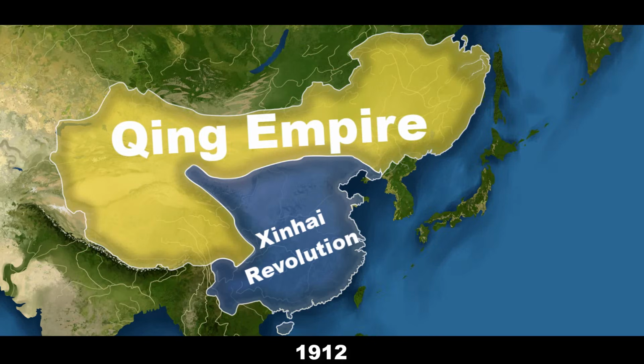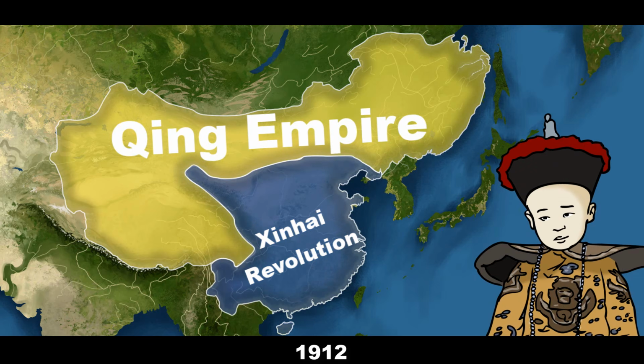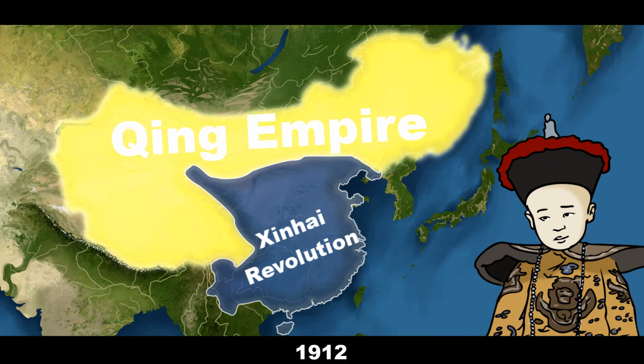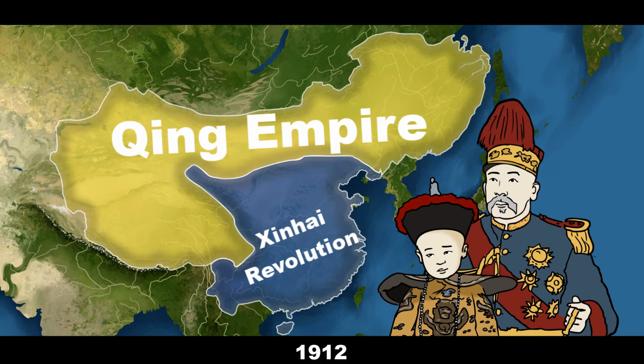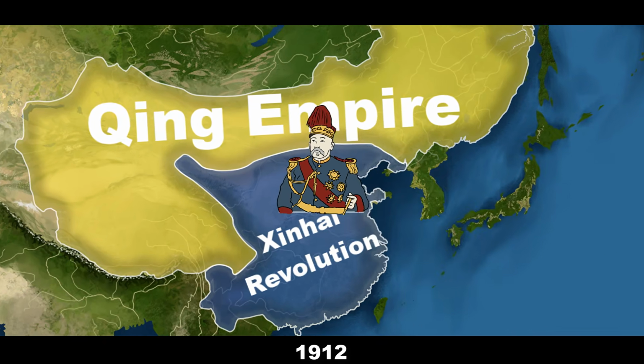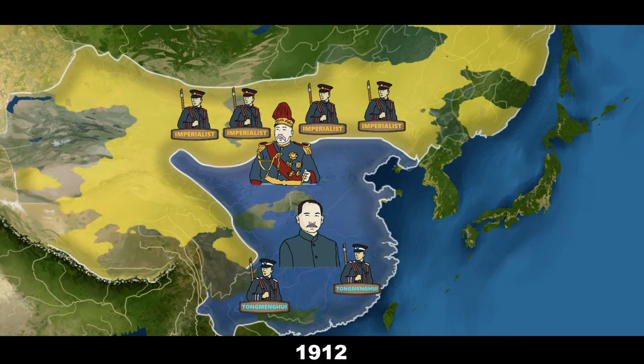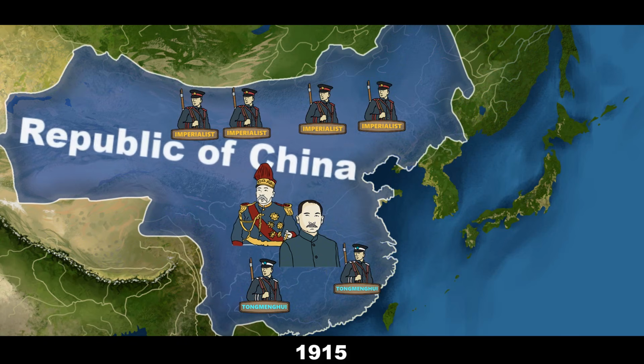However, their territories were limited to southern China. Meanwhile, the Boy Emperor Puyi remained in power in the north. He was backed by General Yuan Shikai, who had the largest army in the region, and therefore pretty much called the shots. Thus, Sun Yat-sen won Shikai over to his side without bloodshed by offering him the presidency.